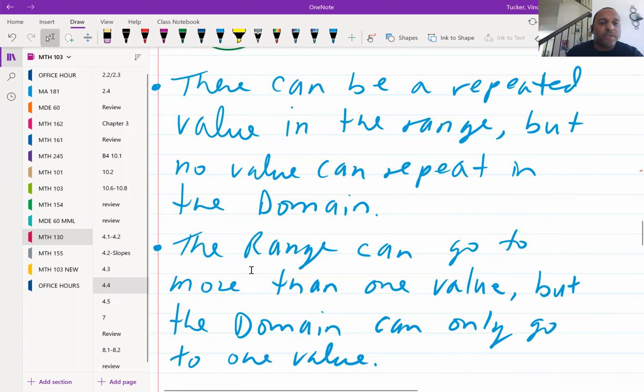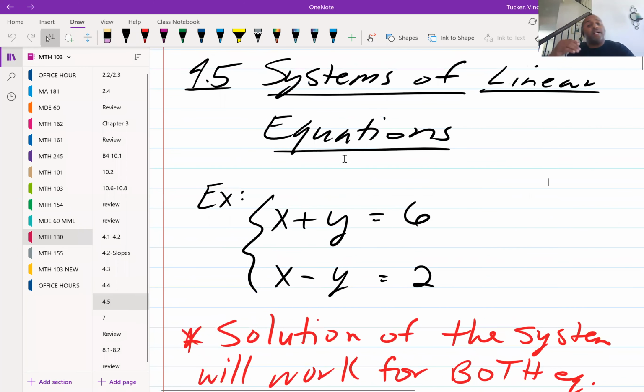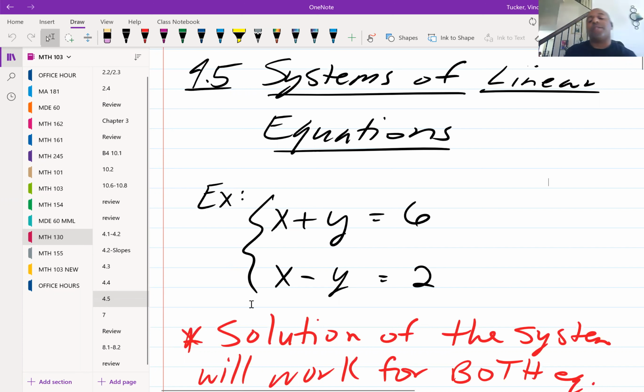Last class we did 4-4, those functions. So now we're looking at 4-5 today. This chapter is only 5 sections, 4-1 through 4-5. We also talked about that proctoring scenario that we're going to have to implement. Let's see how far we get in this section. If we get it done, then we'll talk further about how we're going to operate moving forward.